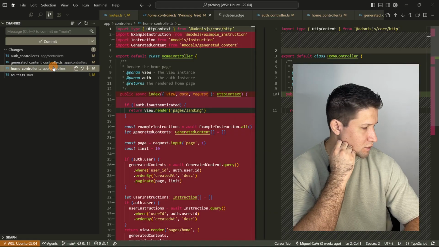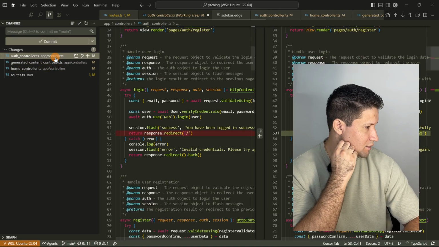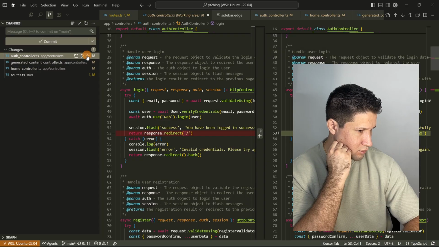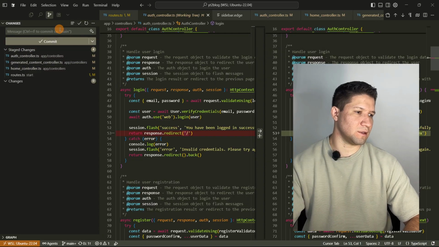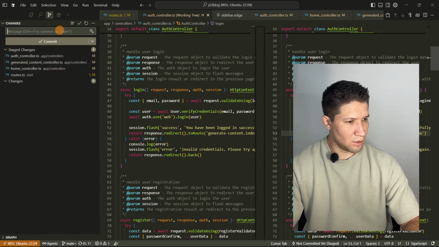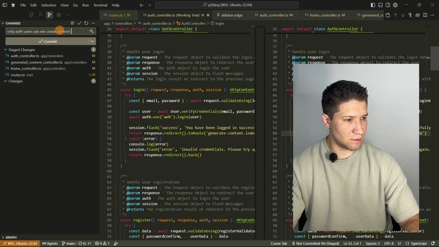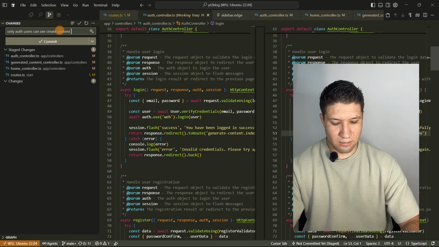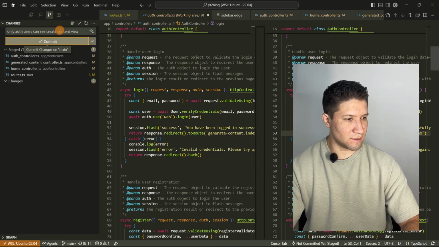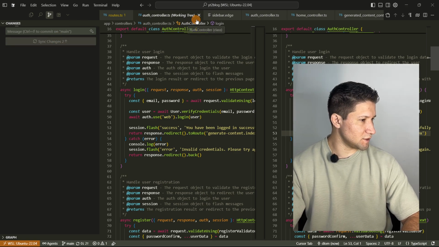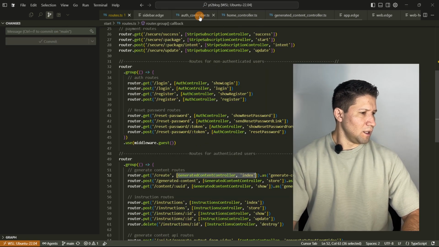Everything else is going to be added with the same commit group. So I want to write something like only authenticated users can see dashboard, create content, view, something like this. Okay, so let's sync the changes and close this.